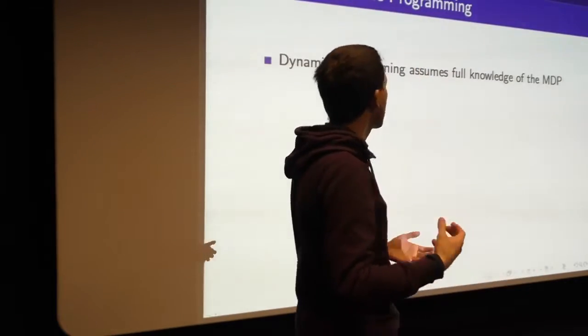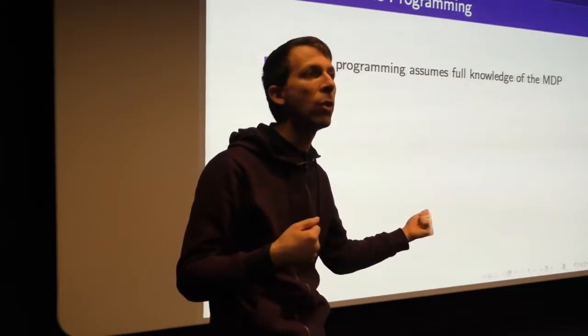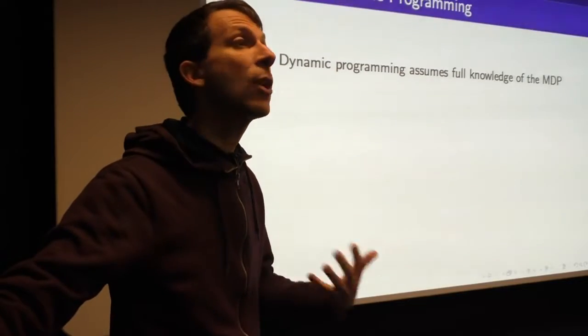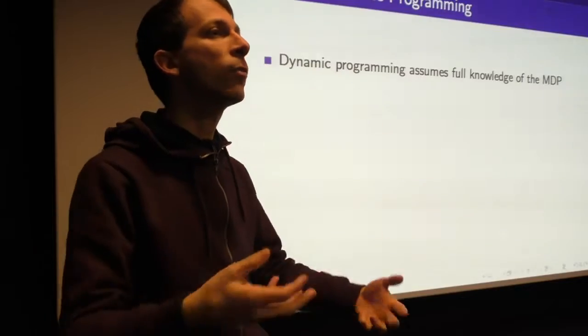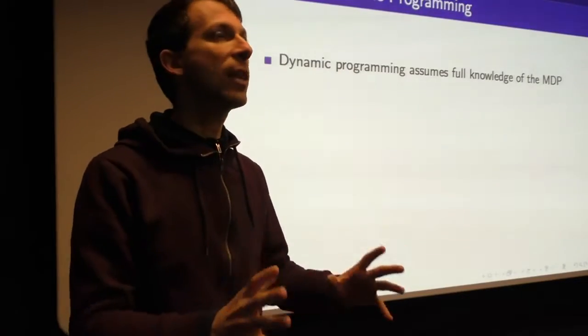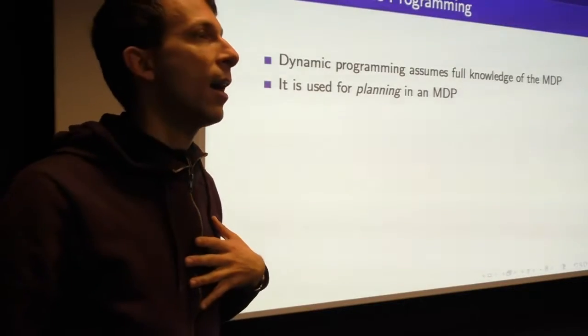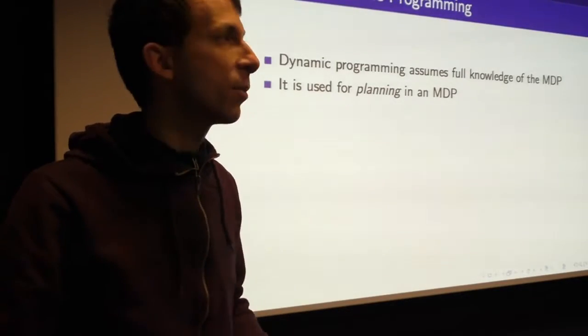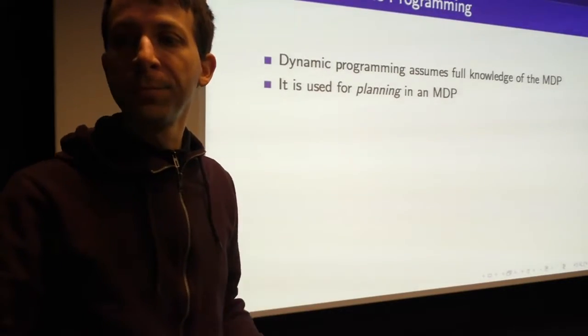It's a different problem where someone tells us the structure of the MDP. Someone tells us the dynamics and the reward for that MDP, and now we want to solve that MDP given full perfect knowledge of how the environment works. It's not the full reinforcement learning problem, so we're not going to address that today. We're just going to address the planning problem. Someone tells us the transition structure, someone tells us the reward structure. Now how do we figure out the answer to this MDP? How do we solve it?